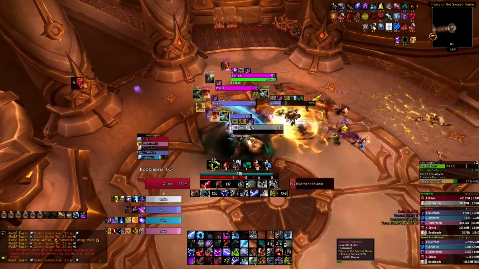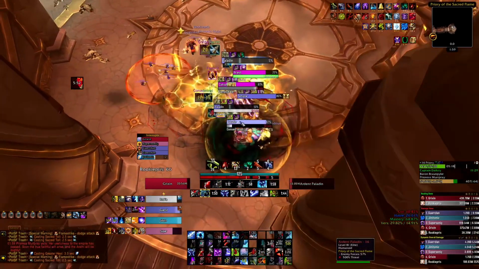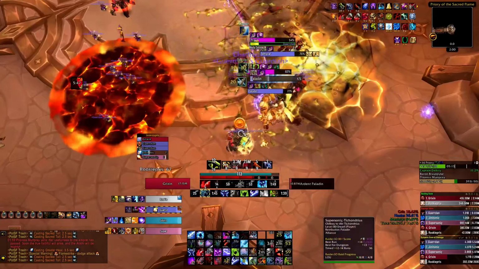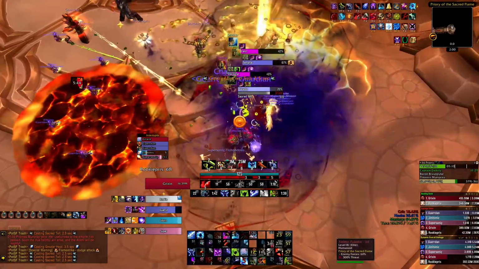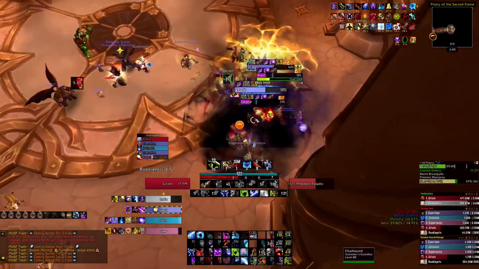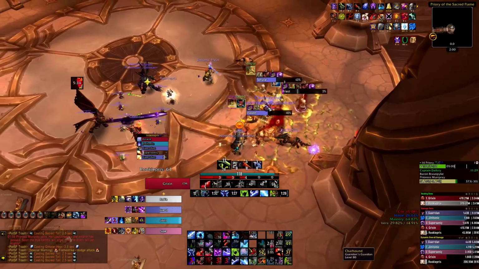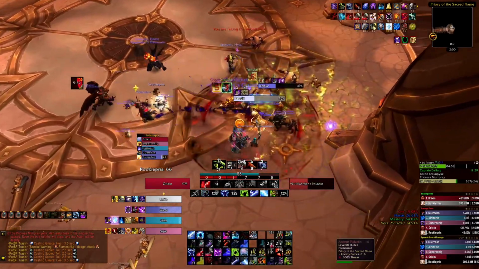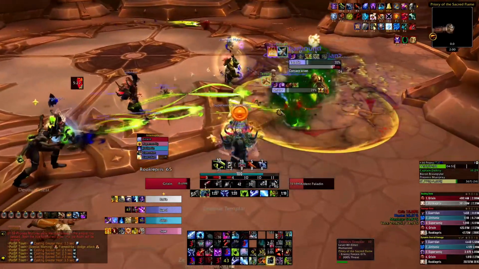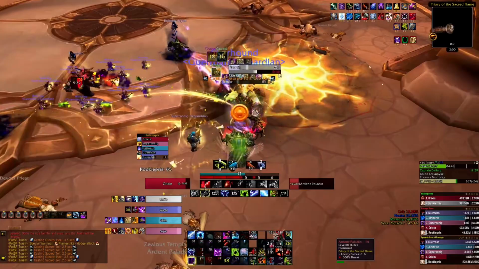Gonna Slappy Hands. Exterminate for quick threat as well. So I need to make a mental note that when I have Dancing Rune Weapon up, I need to manually Blood Boil at least once to get 3 stacks rolling. Because my Scythe, my Exterminate applies Blood Boil, I normally don't Blood Boil much. So, at least during Dancing Rune Weapon, I'm probably going to need to press it once.